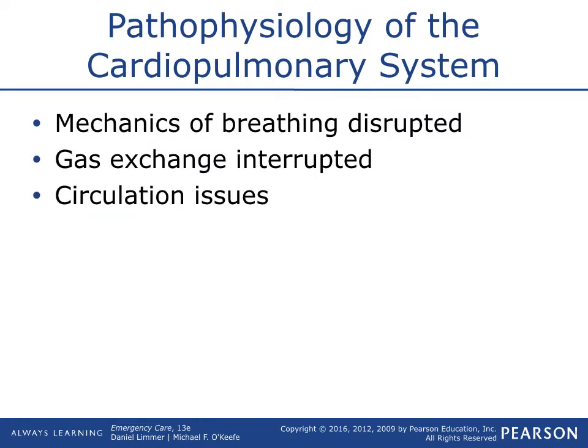So if the mechanics of breathing is disrupted, gas exchange interrupted, circulation issues. All those things happen if anything affects that area. So it's a stab in the chest, stab wound. When the diaphragm moves downward, air is pulled into the chest cavity through the stab wound in addition to the normal drawing in. So basically, if anything happens, that will affect that. If a stab wound, the air going to that hole in the chest will really affect that pressure, and it's going to change how that air gets into the lungs. So it's important to understand.